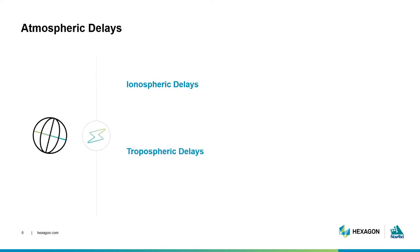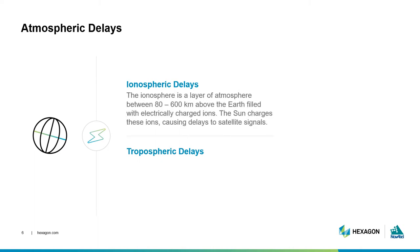As we explained in Episode 1, the basic principle of positioning is calculating your distance from several satellites. But activity in the atmosphere can distort and delay satellite signals, leading to errors in the calculation of these distances. The ionosphere, a layer of atmosphere 80 to 600 kilometers above the Earth, is filled with ions charged by the Sun. These ions vibrate and affect GNSS signals as they travel through. The distortions due to the ionosphere can be stronger or weaker depending on the time of day and the location on the Earth.